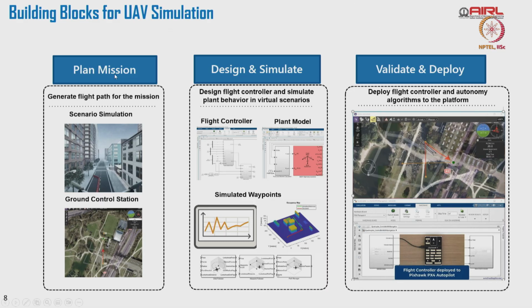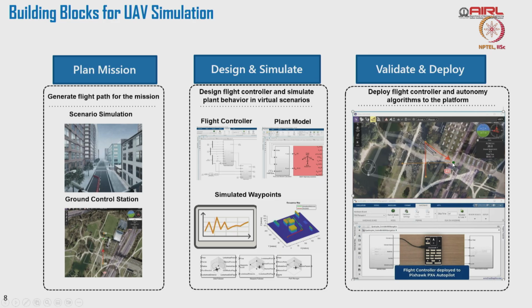The building block is, whenever we talk about an application, there is a mission for an application. The mission needs to be planned. What is that mission? Let's say I am talking about a package delivery in a city environment. A package needs to be picked up from location A and delivered to location B. That's a mission. Now I have to generate a trajectory to go from a location represented in latitude, longitude to another latitude, longitude. I am just depicting here, point A to point B.